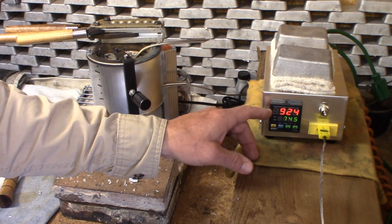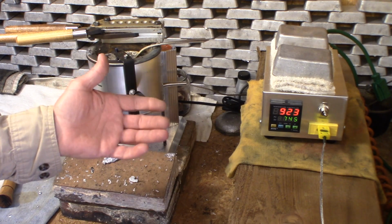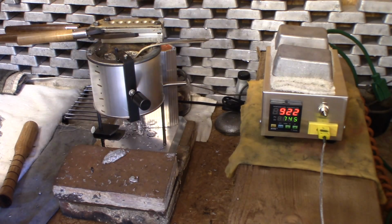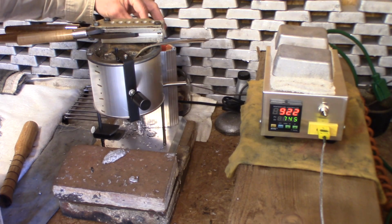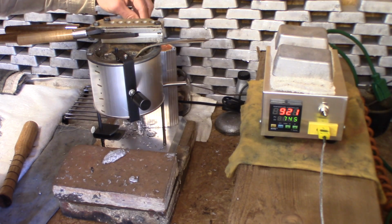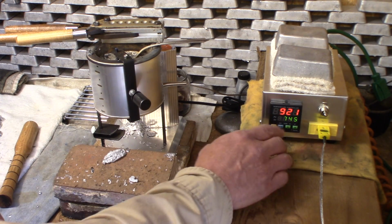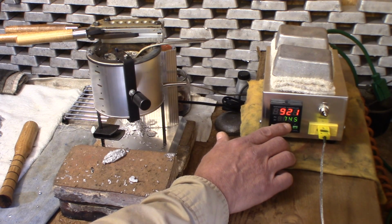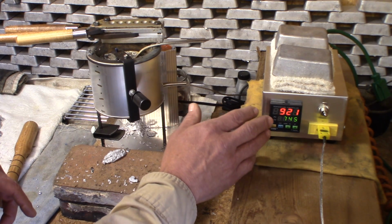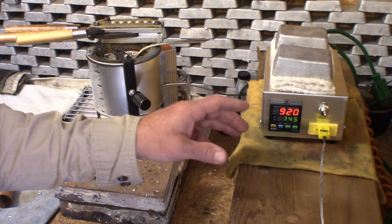I'm going to start by turning this pot down. Right now the pot is kind of coming on and off, and this is where I normally run my lead. I have the dial set between 6 and 7. I'm going to turn it down a little bit more to where I usually end up. Okay, it just turned off. So I'm assuming the temperature that I would normally run it is around 9, instead of the optimum temperature that we think is optimum, of 745 or 750, in that area. So already this PID has informed me that I've been running my lead hotter than I thought, and this is going to be very informative to many of you as well.